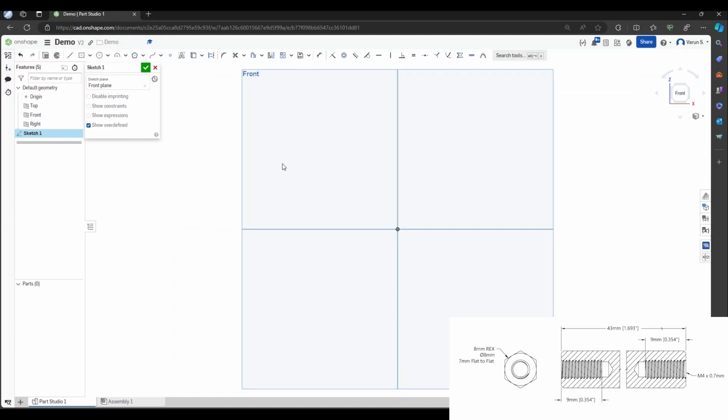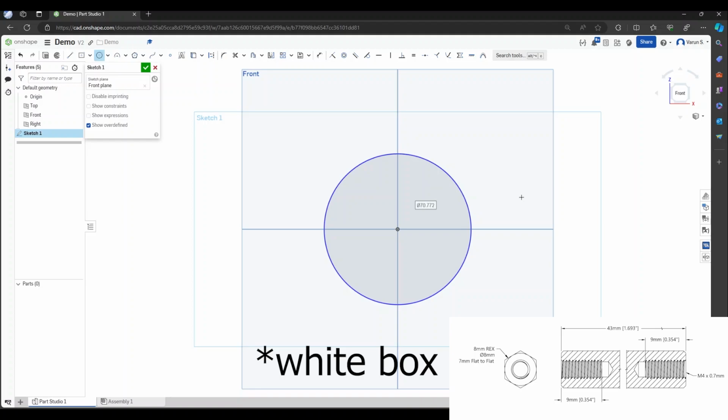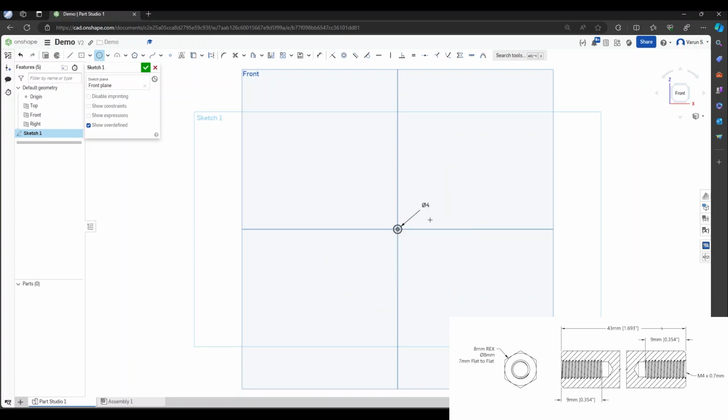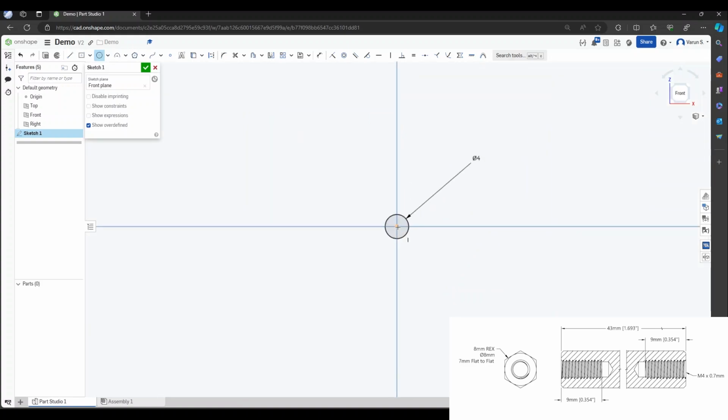The first thing we want to do maybe would be to make the 4mm center hole. For that, I can use the center point circle tool up here. I can click on that or use the shortcut C. Click once to get a center point, and then we can just click again at some arbitrary size. We want this to be 4mm though. We see that we have this blue box here, and we can type in any number. I'm going to just type 4 millimeters, and when we hit enter, it'll resize the thing to be the size we said it should be.